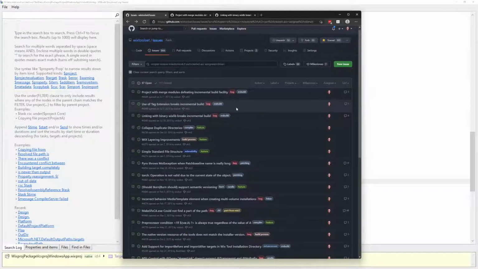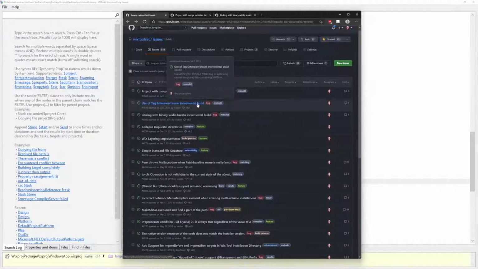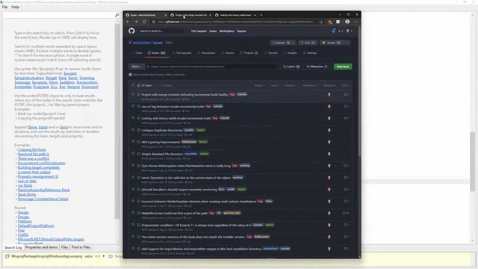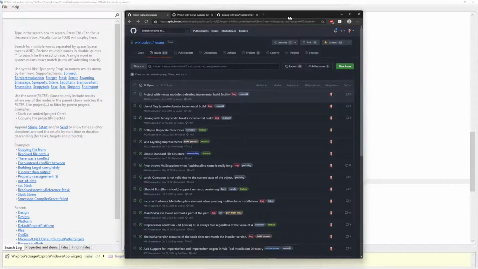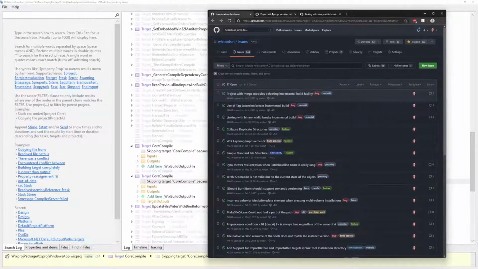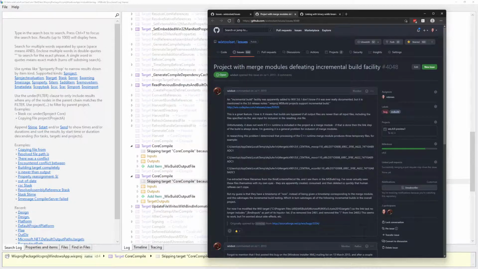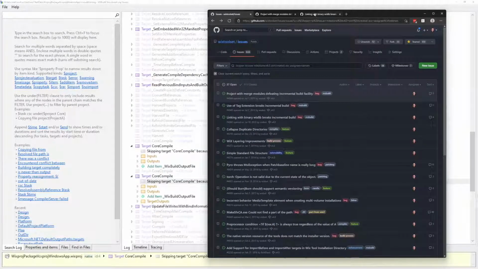We'll have to go back and add a tag extension. Tag extension, as we mentioned before, is done differently now, but I will need to go test to make sure that still works. But here we go. So we just did a change with a merge module that had all of its files, and now it's working correctly. Building once, building a second time, and it works.